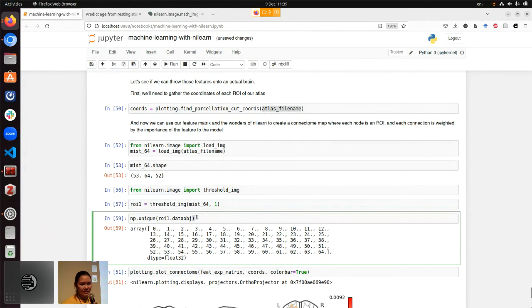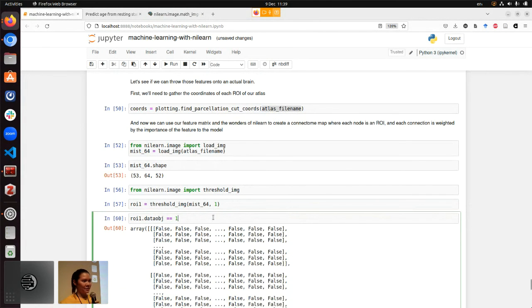You got the data, right? Yeah, I got it. And you can say ROI was on data. Exactly. Fantastic. So say we want everything that's 1. Let's do that. And you'll get a binary. Yes.